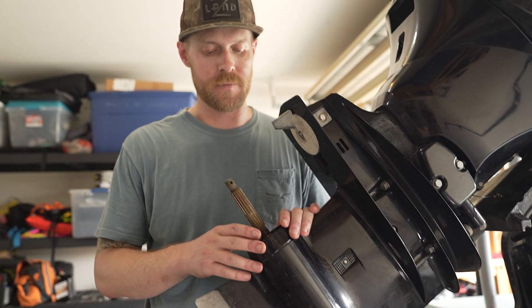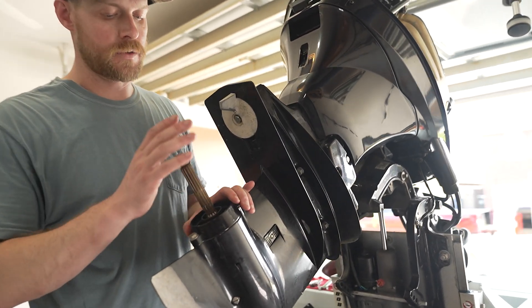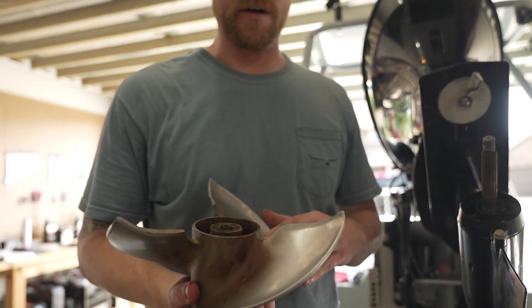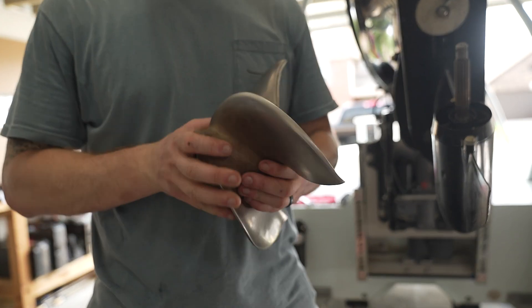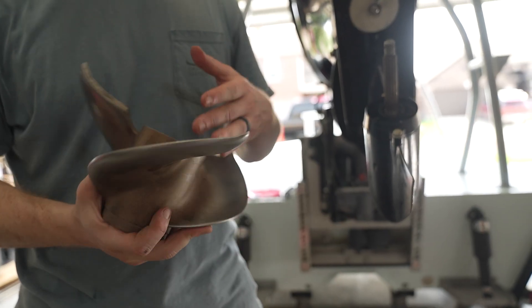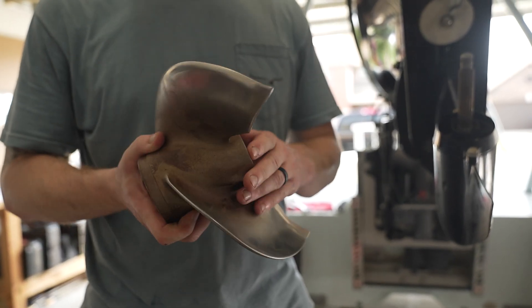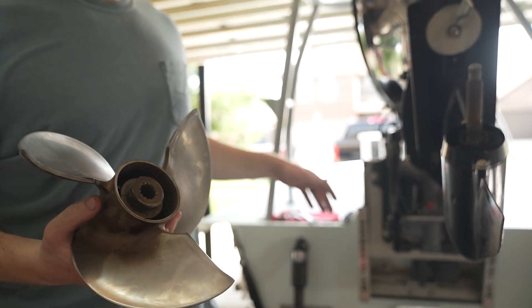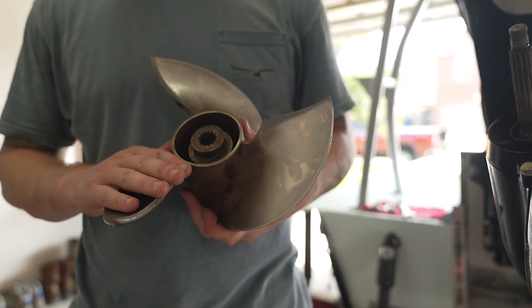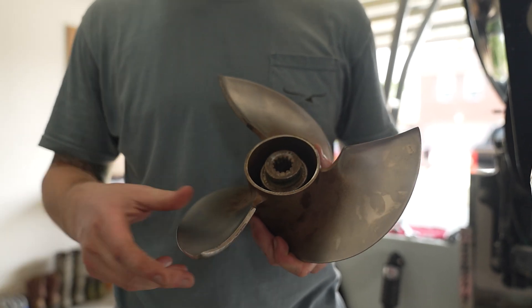This kind of visual inspection is something you should be doing every six months. While you're doing your visual inspection of the shaft, go ahead and do a visual inspection of your propeller as well. Check for any chips, cracks, wear, and tear. Check in here for any cracks and any kind of corrosion buildup. Keep in mind that over time, especially if you're running a skiff in shallow water, you are going to wear down your propeller blades, and you may need to replace the propeller due to wear and tear — it's not always going to be that noticeable.